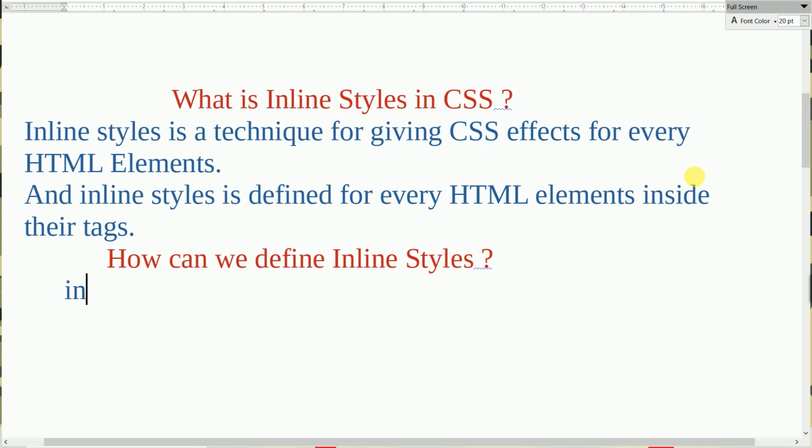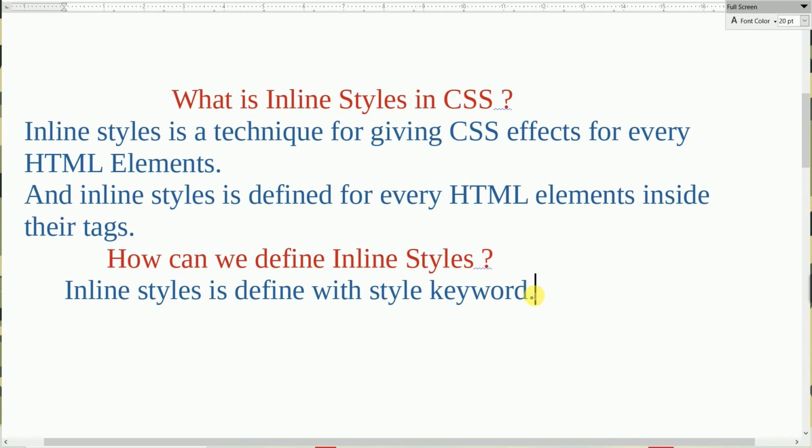So basically, inline styles are defined with the style keyword inside the HTML elements.